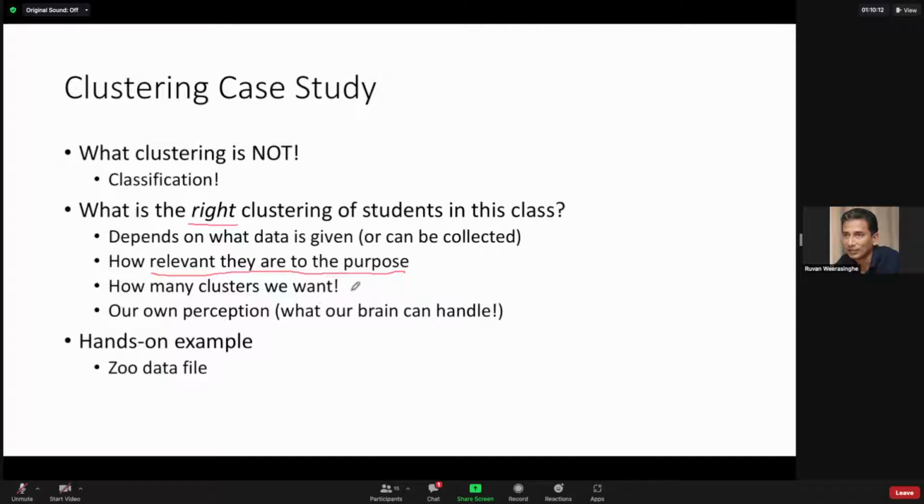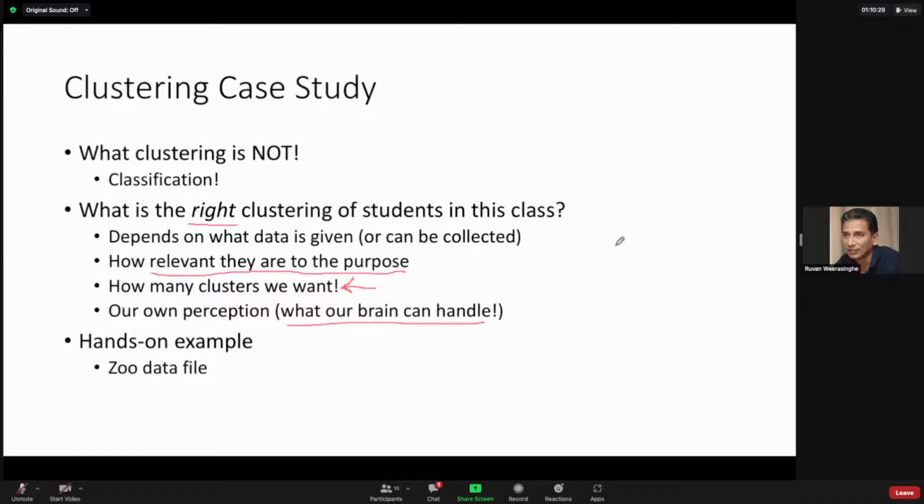So in fact, it all depends on the purpose, how many clusters we want. And in general, it's also dependent on how many our brain can handle.